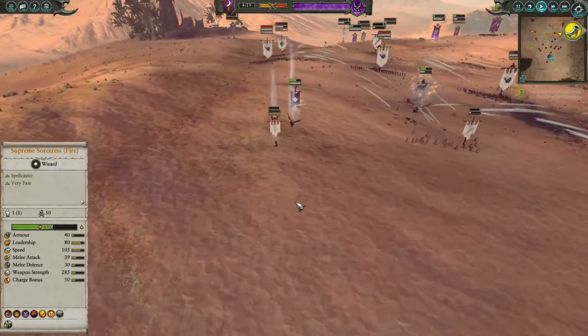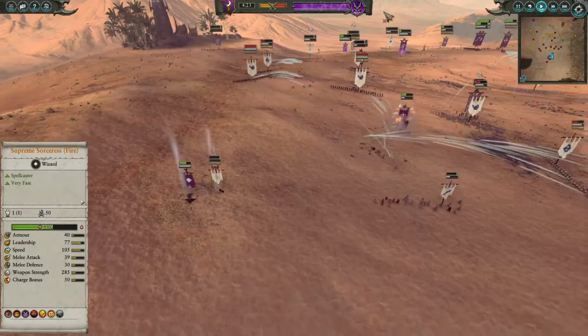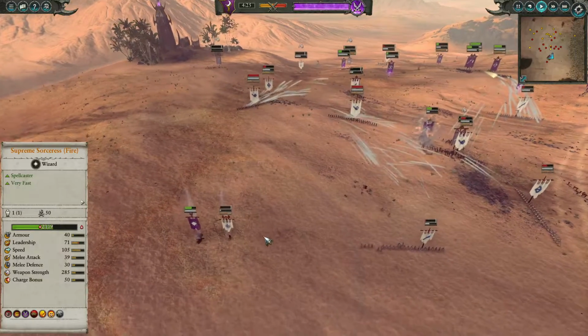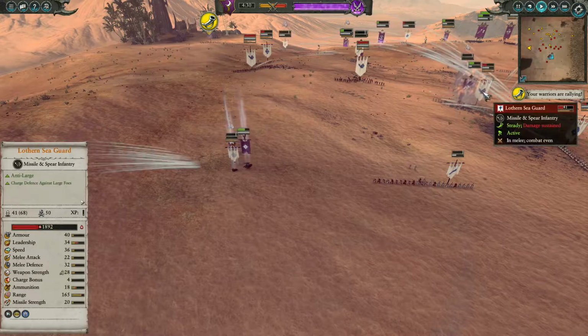Once Lithanar's gone, you're going to be losing quite a lot, with a negative to leadership. If he does die here, negative 16 is going to go for all map wide. As you can see here, we only see him at Ferroman's goal. He did go away and then push into some Lothern Sea Guards.